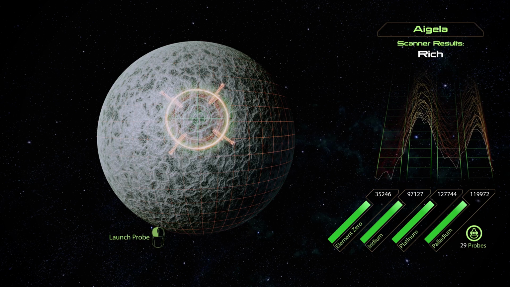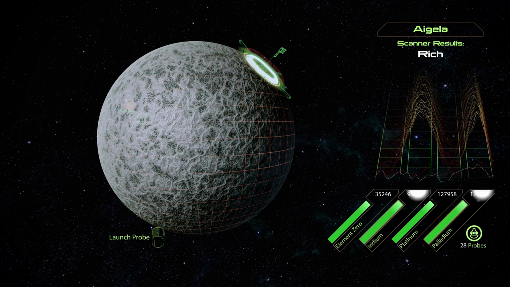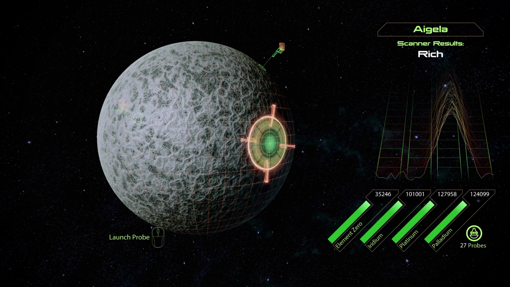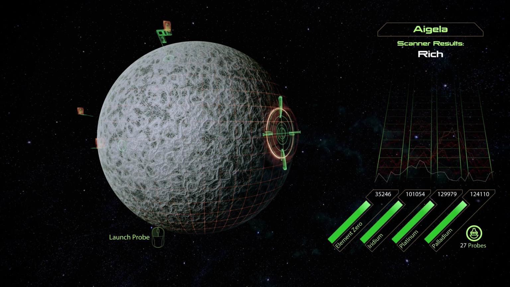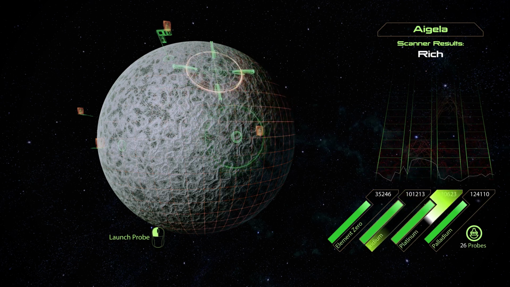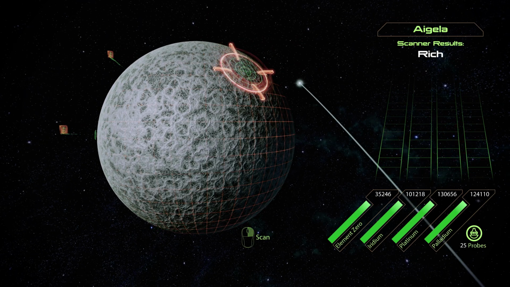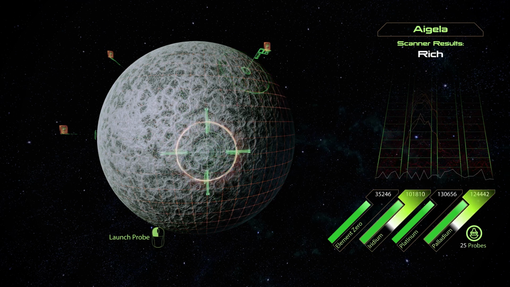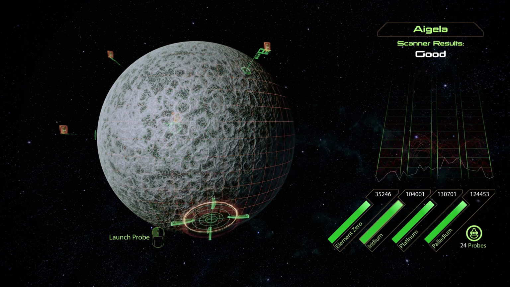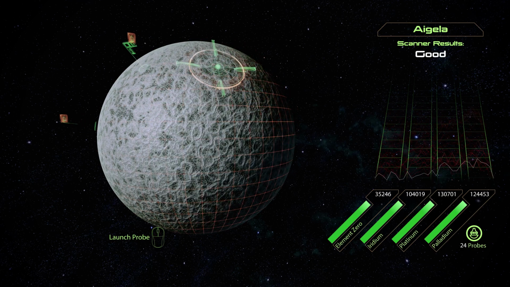Probe away. Oh, this is a nice rich planet. Wow, double mountains, pretty neat. That's what I would call rich. Launching probe. Wait, there was a somewhat smallish mountain. There you go. Probe launched. There, we have to go for the high mountains here. It's a rich planet. No, it's just a good planet. Yeah, but good doesn't mean anything, actually.